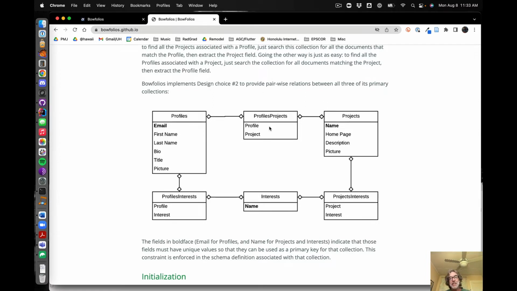Okay, so that's the good news: when you're actually trying to query, now you have a super simple way to query. Of course, every benefit has a cost, right? And the cost is that now it's a little more complicated to actually build your data structure, because when you update a profile or update a project or whatever, you may have to update these auxiliary collections to make sure that they're representing things correctly. But well worth it, okay?